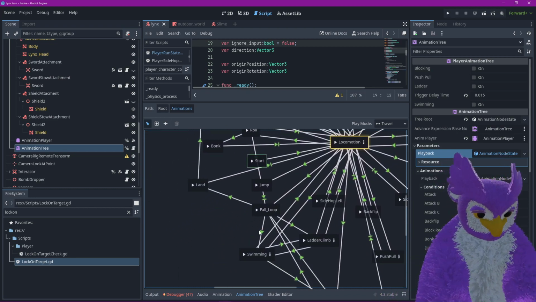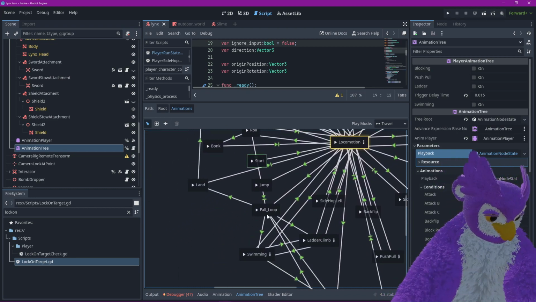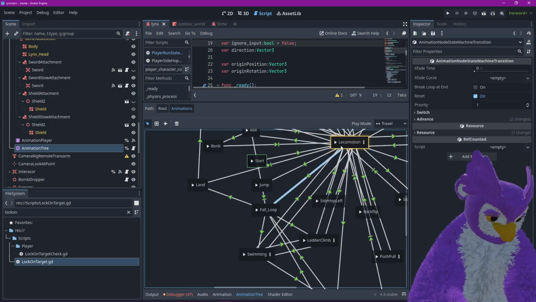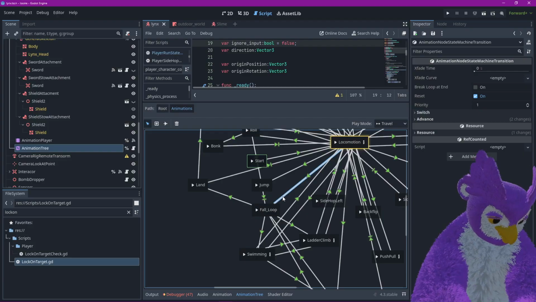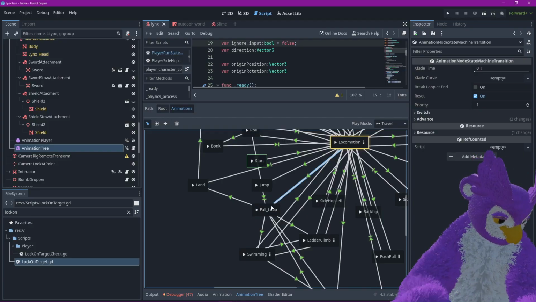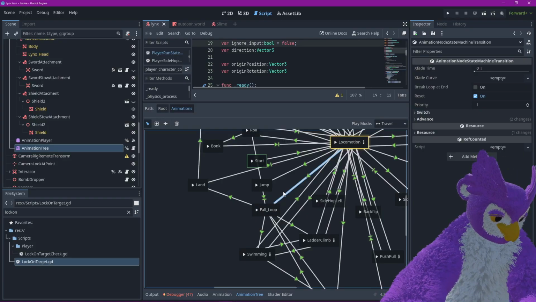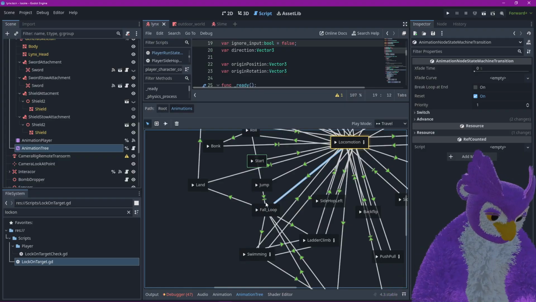Like, a lot of times I forget to make a transition to the falling from our locomotion, and also from our jump.